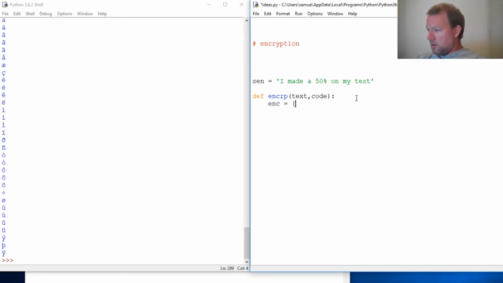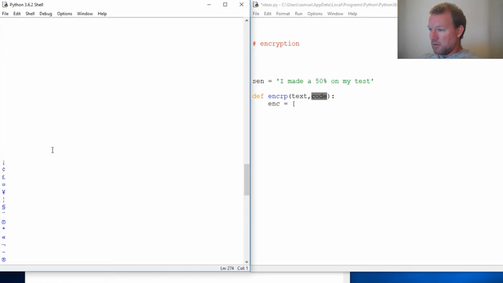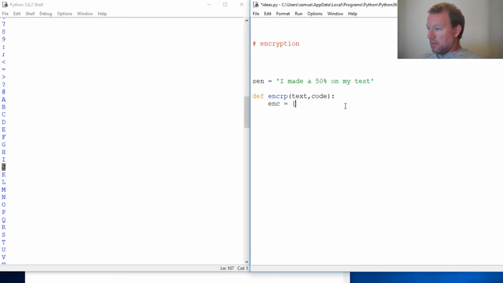So this is going to take in text, and the code is the amount to alter, because all we're going to do is take our Unicode number and shift it over. So if we had D, whatever code we give it, it's literally just going to move it down however many characters. So we're just going to add that to it and go through.